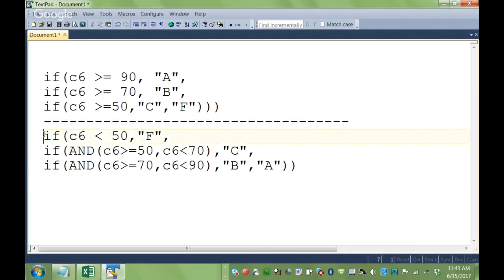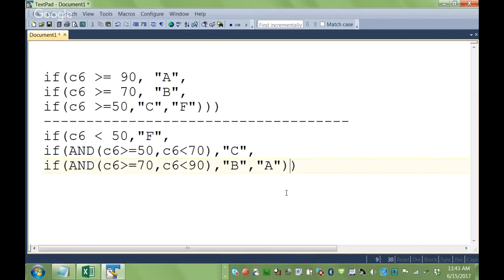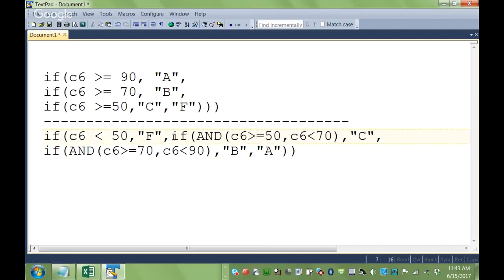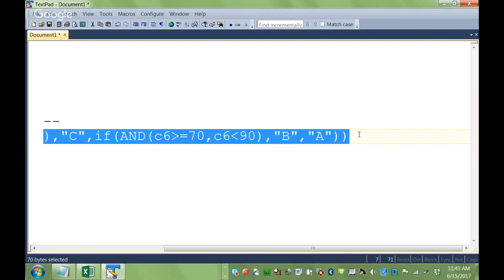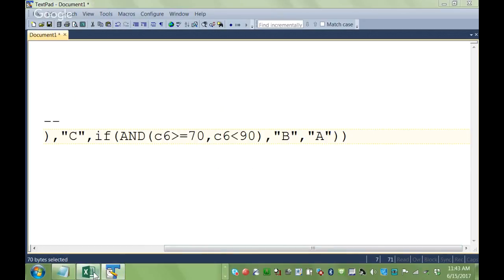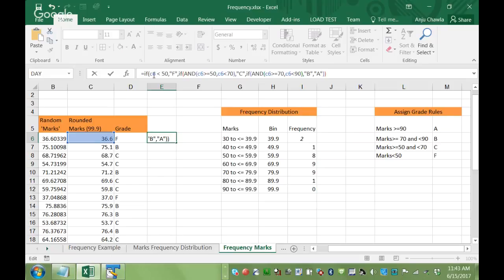So what I'm going to do now is take this, except that I don't want to do it in different lines. Once you take pictures, I can start putting it back here, and then take this line and do a Control C. Hopefully I haven't missed any brackets. Go back to Excel. I'm going to create another one here. I'm going to say equal to, paste it here, and do an enter.